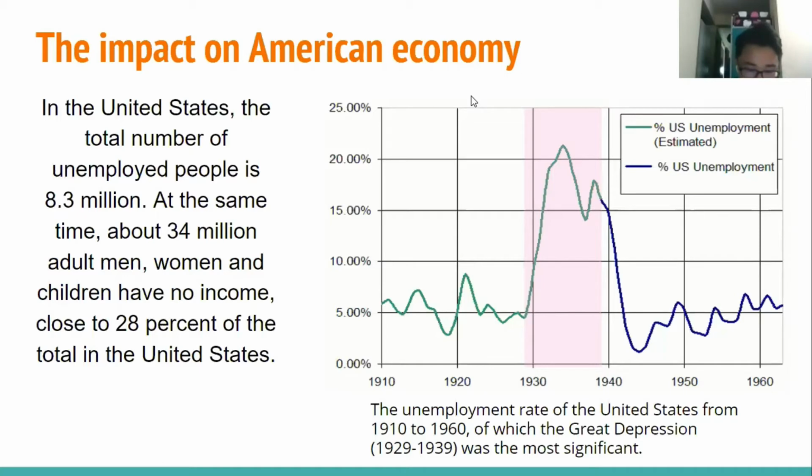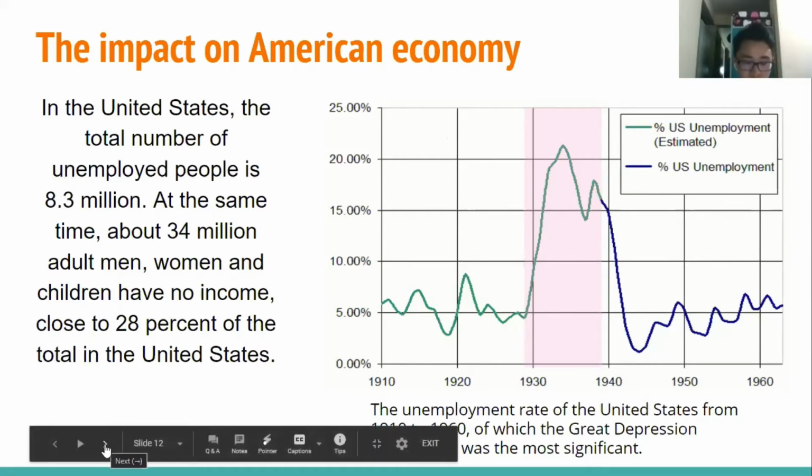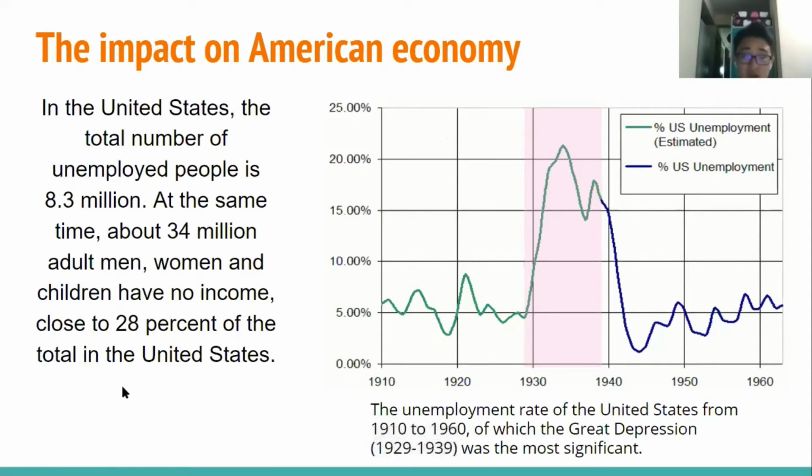The Great Depression had a serious impact on the American economy. During the Great Depression, about 2 to 4 million middle school students dropped out of school, and many banks and factories closed down one after another. And countless people were homeless. Among them, the most serious impact of the Great Depression is unemployment.